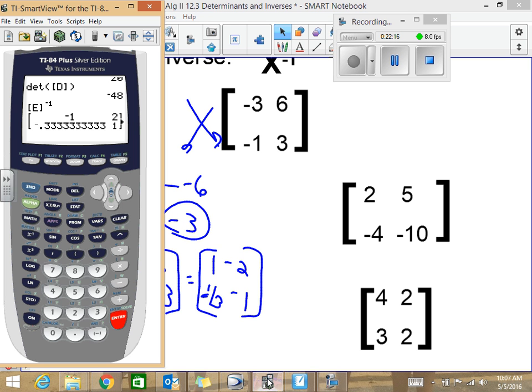What this is saying is that if I multiply this inverse by my original E, what should I get if this is the inverse of this? If I multiply them together, I get the number 1 matrix, the identity matrix. So let's try that. This is my inverse. If I just multiply it by E, I don't even have to retype it in, I should get the identity, and I do. I know there's a lot that we're looking at right now, different words.